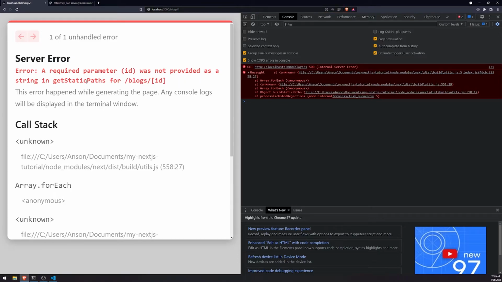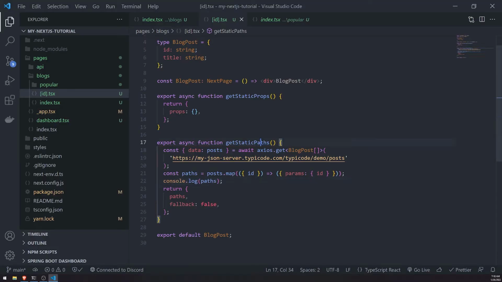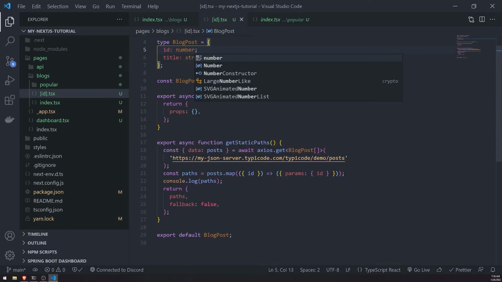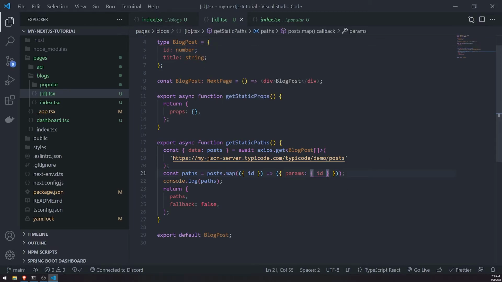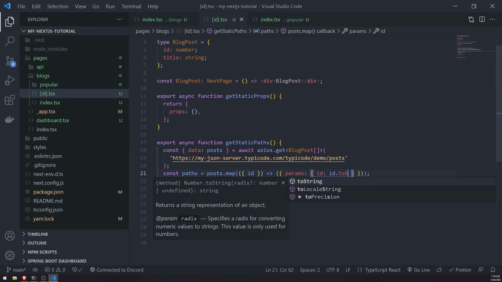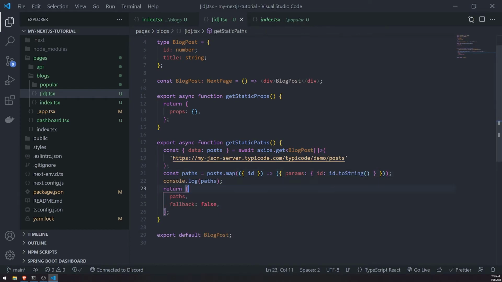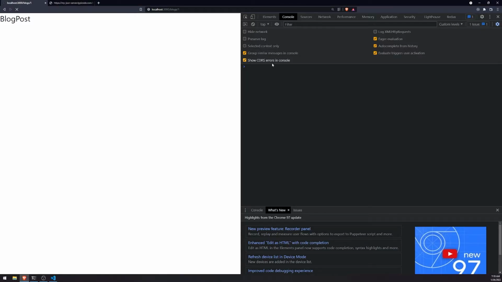Okay, so we actually need to go into, or actually, wait, what's going on? Okay, actually, it seems like we can't just change the type to string and have it work, because it's still technically a number, because from the API it's a number. So let me change this back to a type of number, and I'll convert it by calling toString. Okay, there we go. Yeah, that's a lot better. So now it actually works.